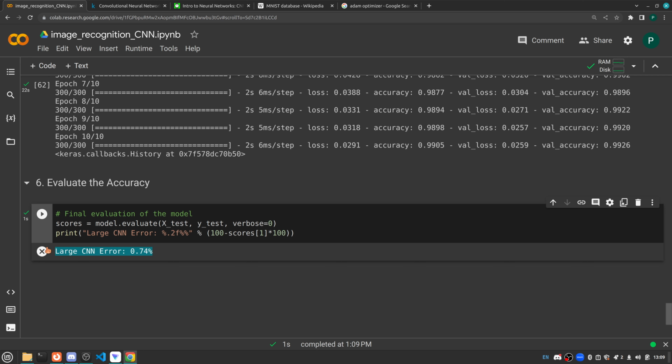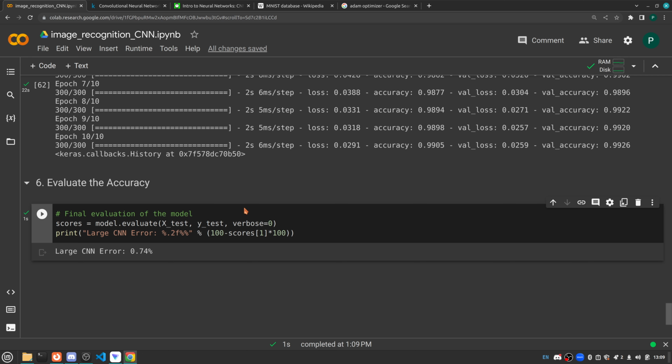And you can see that our large model gives us an error rate of 0.74% after one round of training. So what that's telling us is that we have a 99% accuracy of our fitting of our model after one round of training. That's really not that bad, especially because the one round of training only used 10 generations of training time.